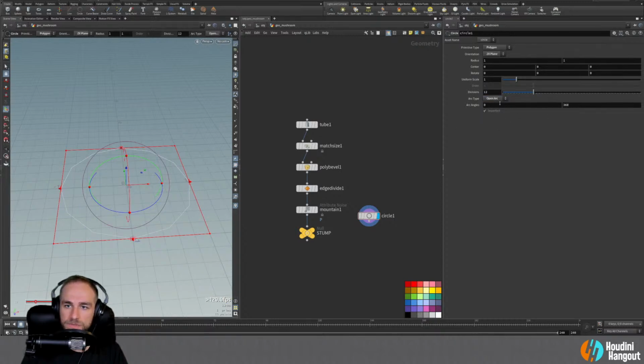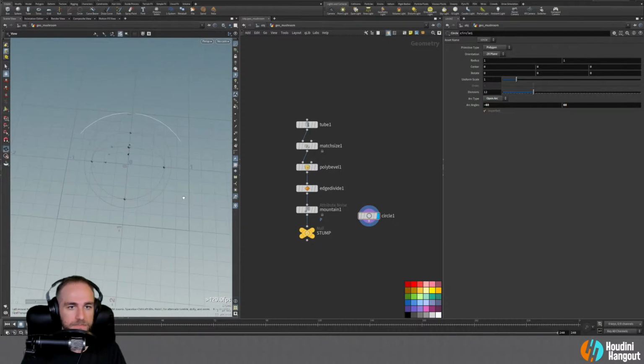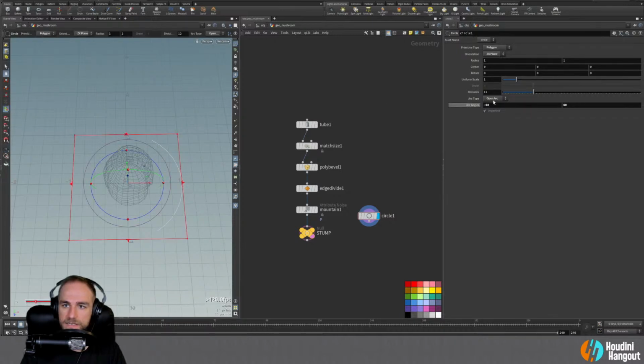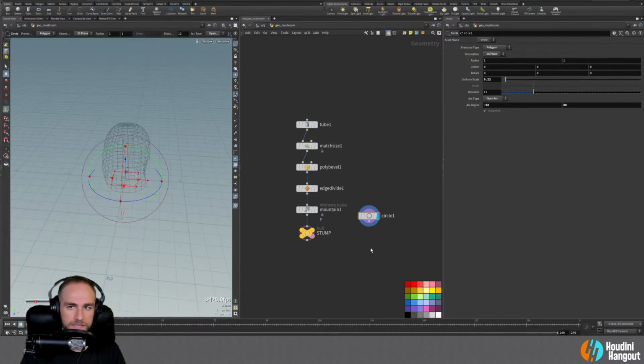We'll do -60 to 60. Let's just template that. And do that. And we'll just bring the center up here a little bit.